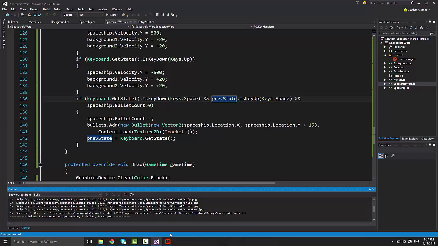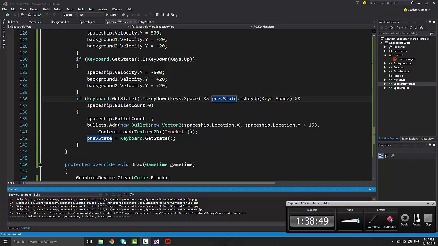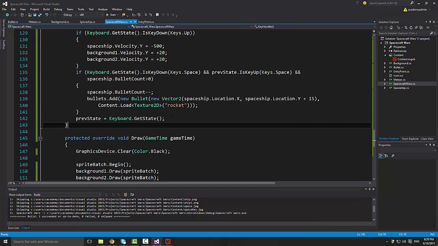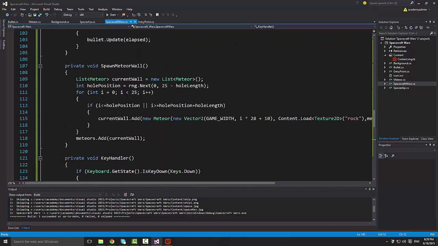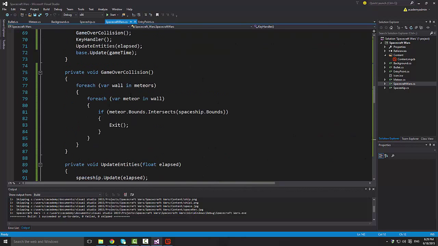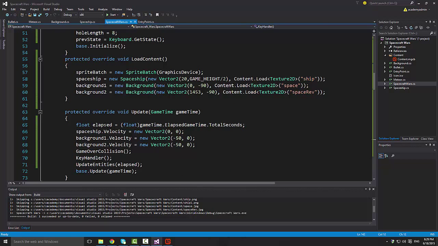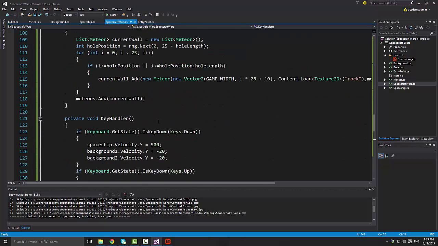Let me pause this, and once I fix this, we will get back. Alright, so the pref state had to be outside of the if statement. Of course, when we reset it, it has to be there. And one more error: I was resetting it at every update, and I shouldn't, only in the if statement. So it's pretty much the same. It resets at every single update, but we can only have it in one place.